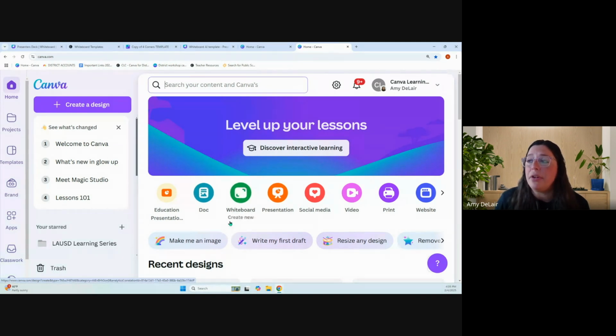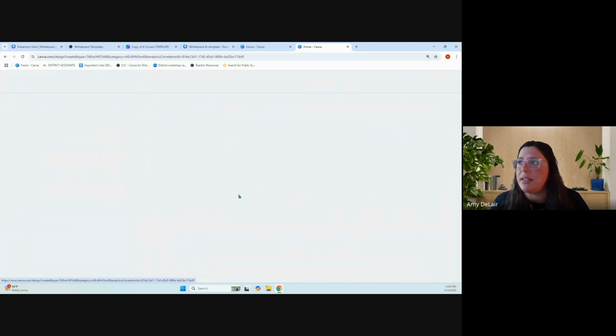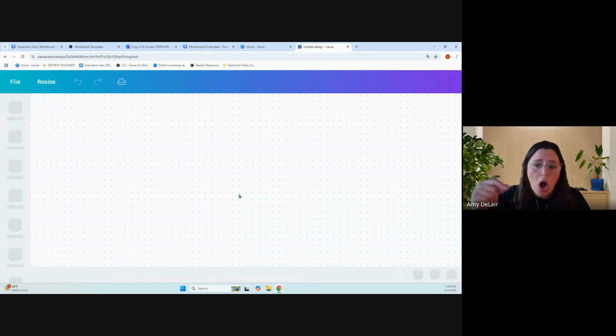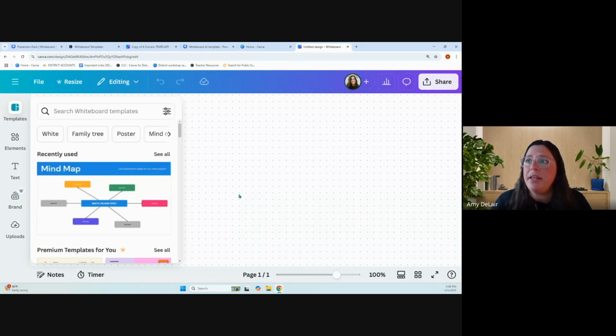So from your Canva homepage, remember you're going to see that Kelly green expanding rectangle here. That's our Canva whiteboard icon. So you can always, from the Canva homepage, just hit that circle icon here that says whiteboard, and Canva will automatically pop you open into a brand new whiteboard template that's blank.